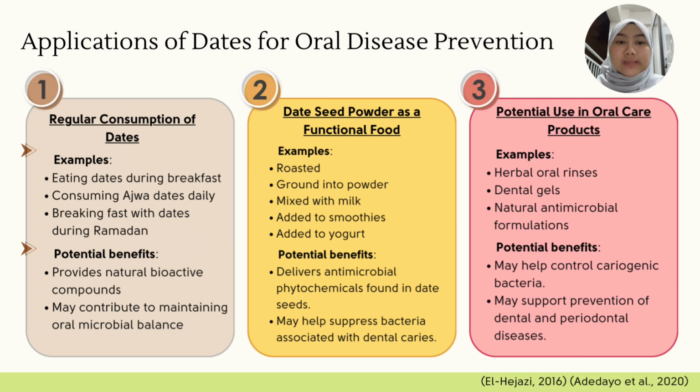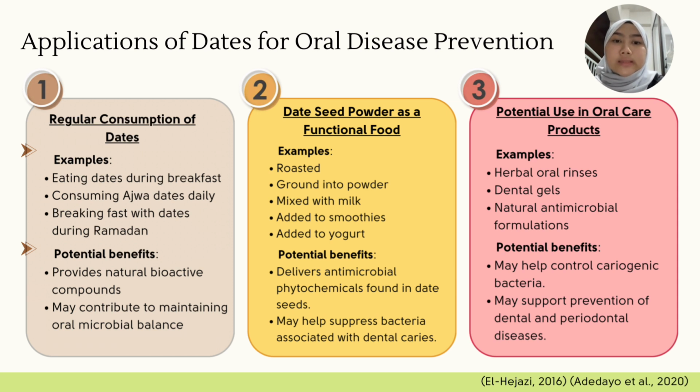Okay, next, based on the antimicrobial properties identified in date seeds, there are several applications for promoting oral health and preventing oral diseases. The first application is the regular consumption of dates as part of a balanced diet. For example, eating dates at breakfast, consuming ajwa dates daily, or breaking fast with dates during Ramadan. Dates contain naturally occurring bioactive compounds that may help support oral health by contributing to a healthier oral microbial environment.